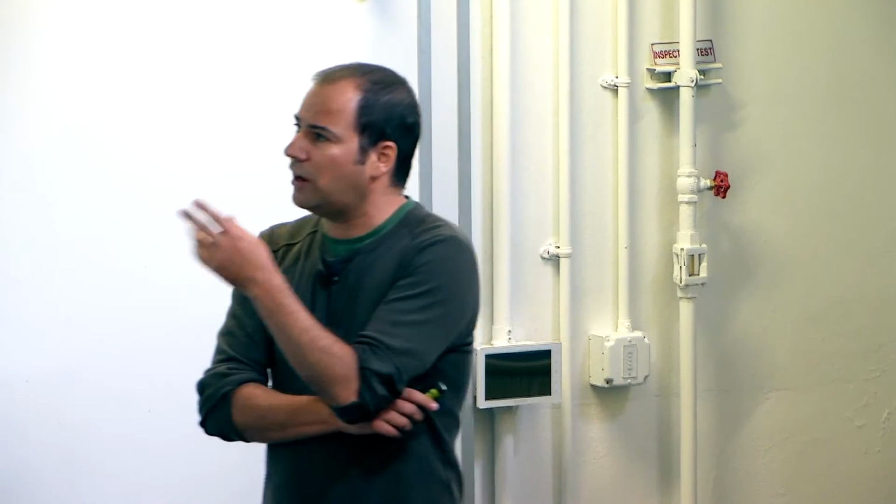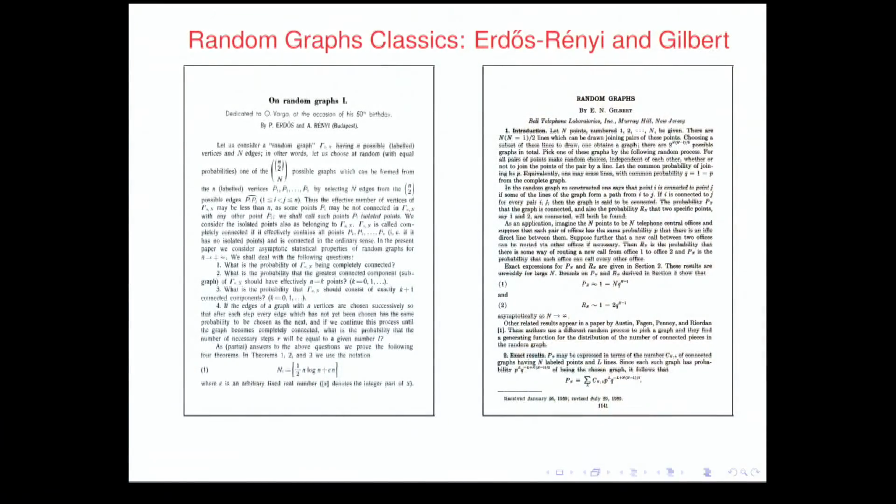So here are the random graph papers, the classics. We have Erdős-Rényi and Gilbert. Gilbert is not as well known, but many people do know the story that Gilbert was the one who introduced the so-called G(n,p) model, where you throw edges in the random graph independently with probability p. Each edge appears independently of the others.